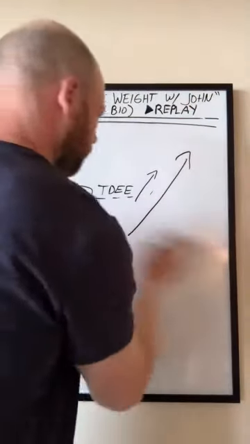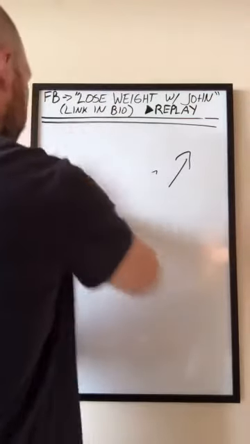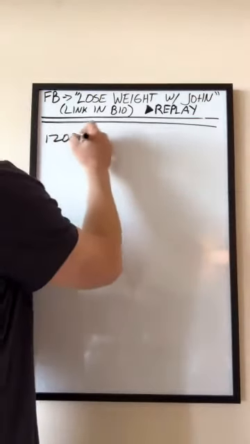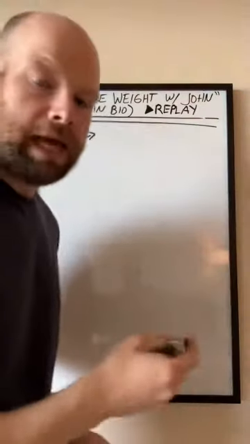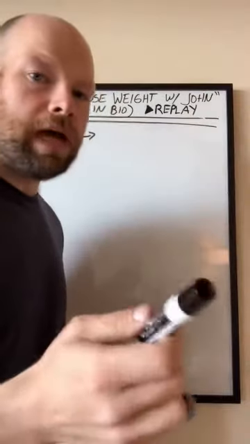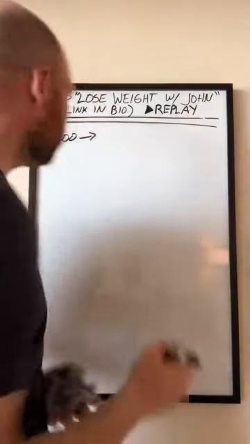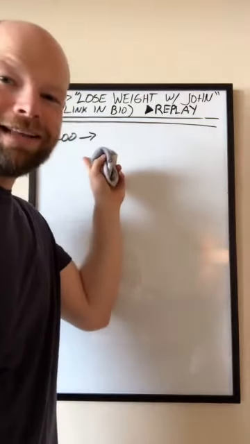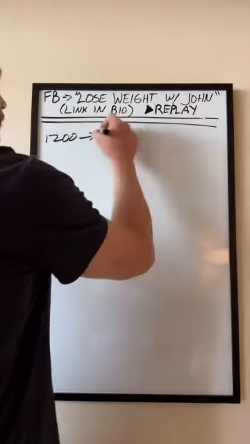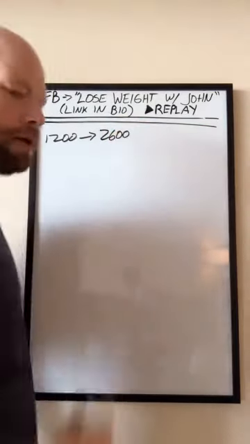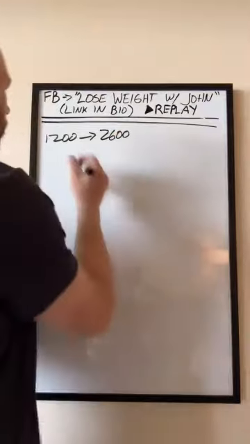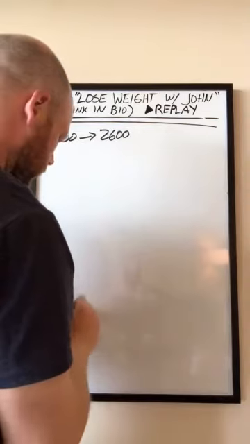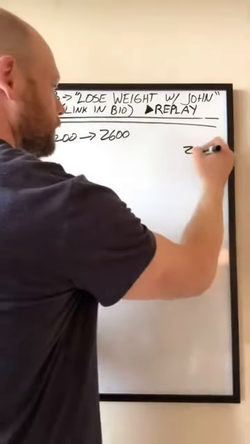So our goal is to get Cindy from 1,200 calories up to as high as we possibly can without what? Without making her gain a ton of fat, okay? Because she's primed to. If we screw this up, this is a bit of a tightrope walk, I'm not going to lie. This is not a good situation. So we're going to try to get her up to about 2,600 calories, okay? How are we going to do that? Well, let's start down here. There's 1,200, and here's 2,600.